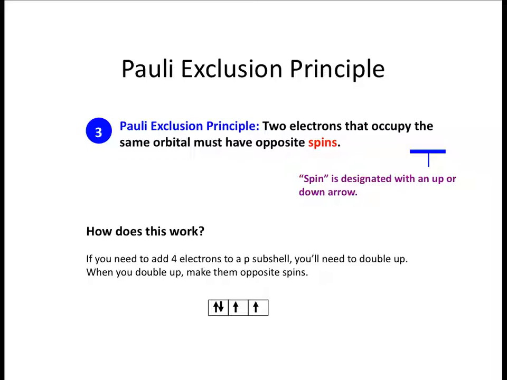And the Pauli exclusion principle, which says that when 2 electrons are in an orbital, they must have opposite spins. And you can see in the picture below that we use arrows to represent our electrons, and opposite spins would be an up and a down arrow. You can see in this example that there are 4 electrons in the p orbital, and we would put them in as 1, 2, 3, and we go back to make the 4th full in the first orbital.